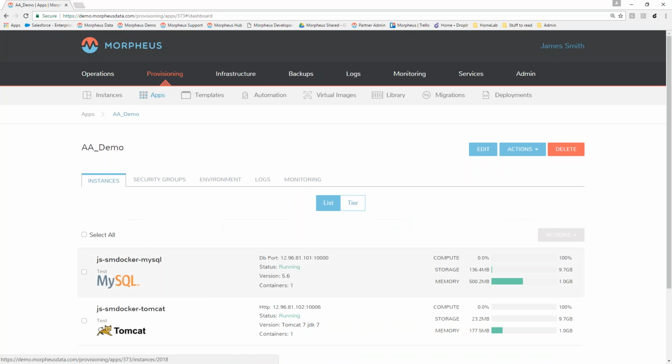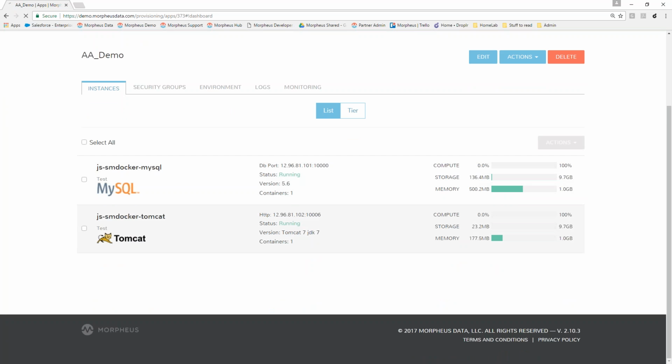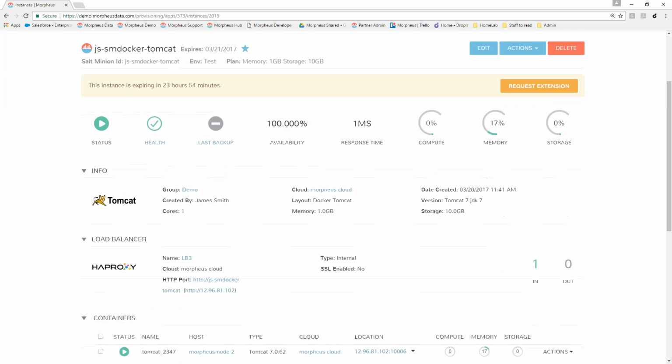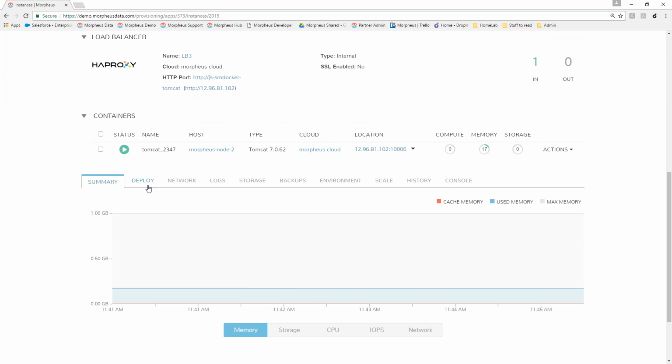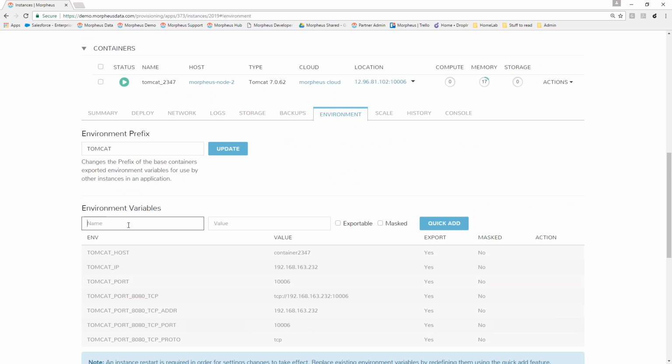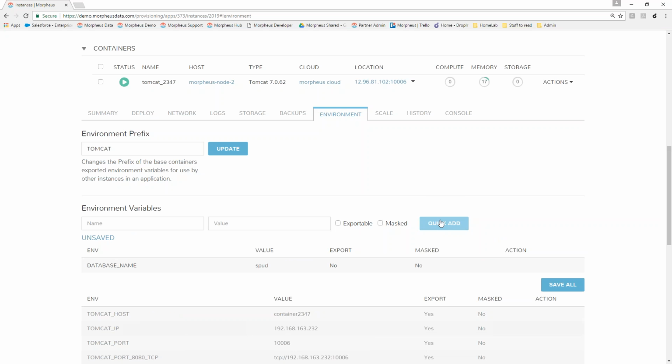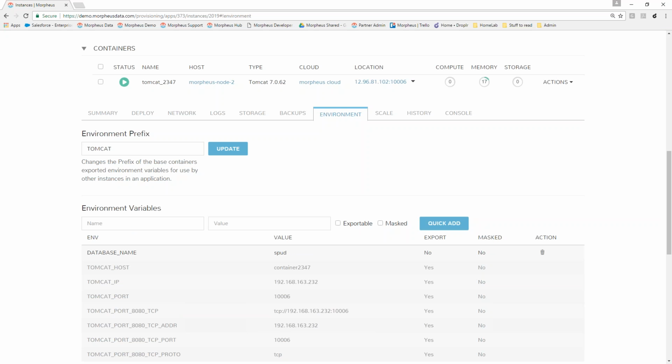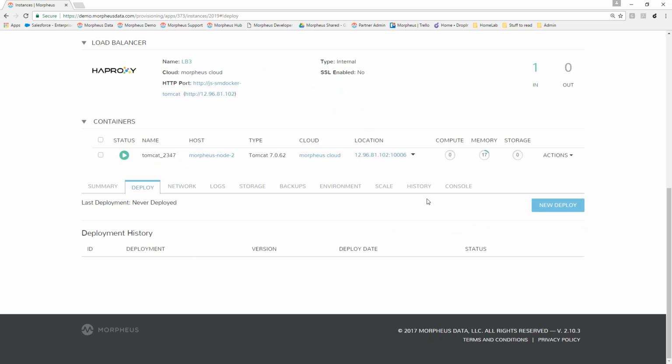Now the final thing to do is actually do our deployment. So we're going to go into the Tomcat server, and again the template knows that it's a deployment platform, so we have a deployment tag. Before I do that, I just need to tell the Tomcat server that I have a database. It's the one thing it can't pick up, just because I haven't written a script to do it. I could do database name, and I'm going to put Spud. Remember, we created the database. I'm going to add that and save all. So I've now added that environment variable, and I need to restart the instance for it to pick that up, but I'm also going to restart the instance once I've done my deploy. So we'll do that in a moment.